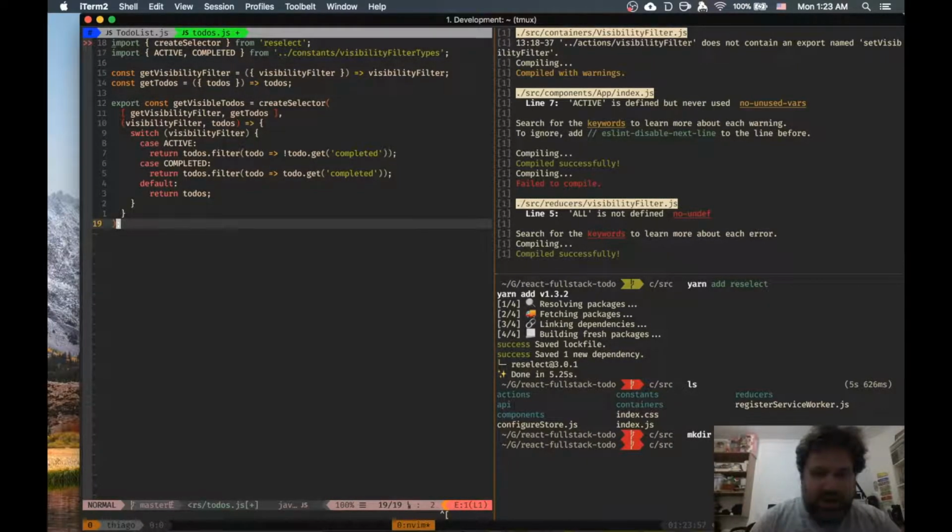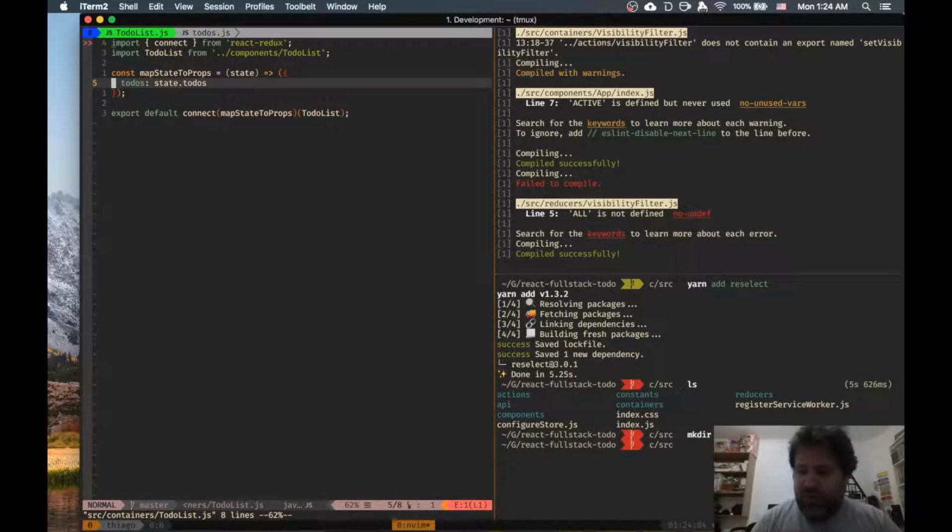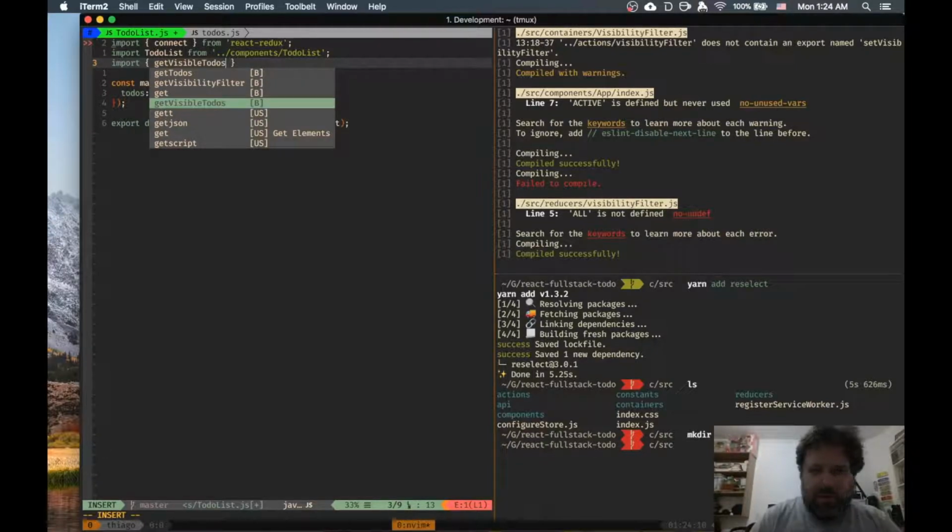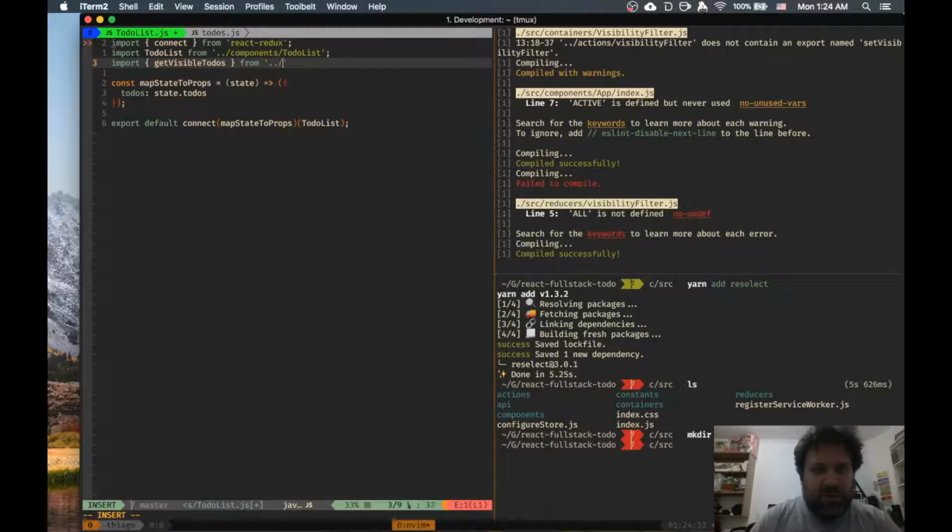And yeah, guys, I think we have our selector here. So with that, we can actually go back here and import get visible to-dos from selectors to-dos. And now what we can do is this, get visible to-dos state.